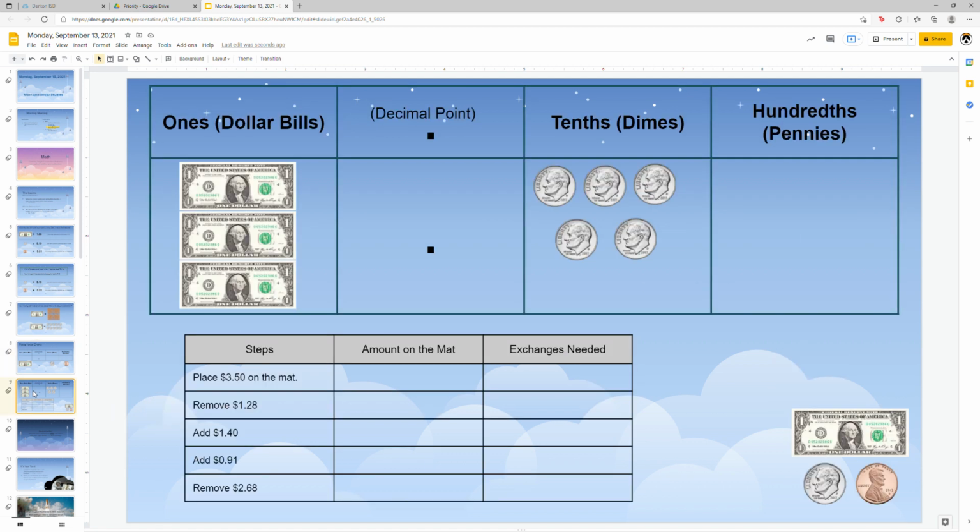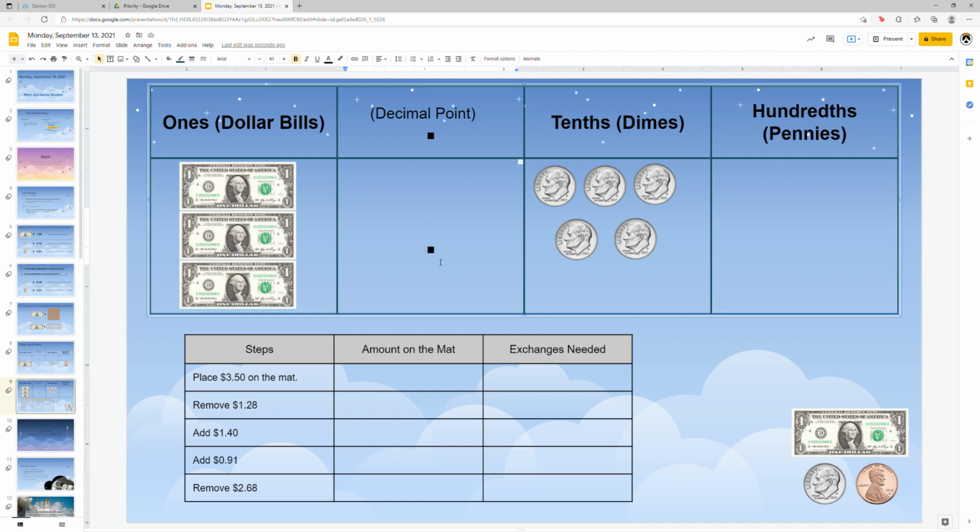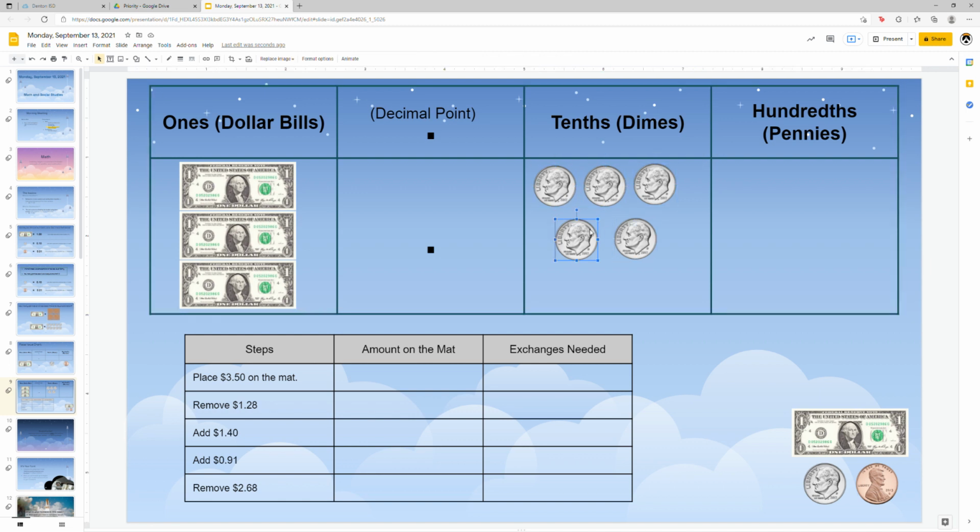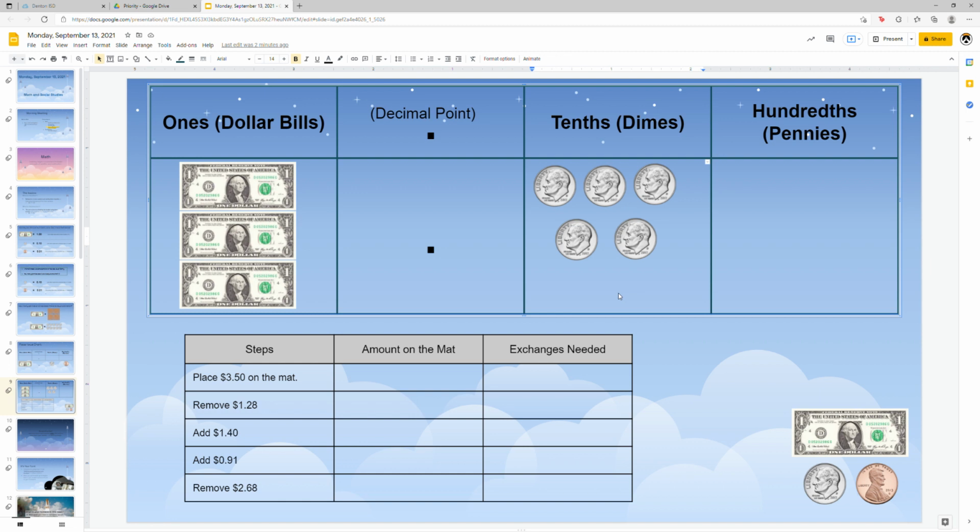So let's use this knowledge and the information we reviewed to answer a couple questions on this slide. So I have a certain amount of money on screen already. If you're reading those steps below, you should already know how much money is on screen, but if not, let's count and make sure. I've got $3 bills, so that's worth $3. I have a 3 in the ones place here. Then there's my decimal point. In the tenths place, I've got 5 dimes. How much is 5 dimes worth? What's that value? Well, if they're 10 cents each or a tenth each, I've got 5 tenths or 50 cents here. So that was our first step.